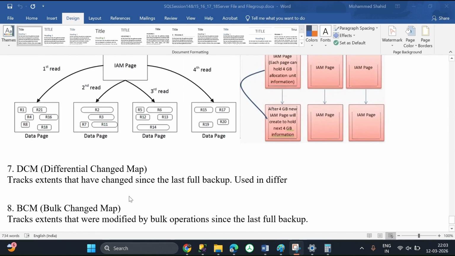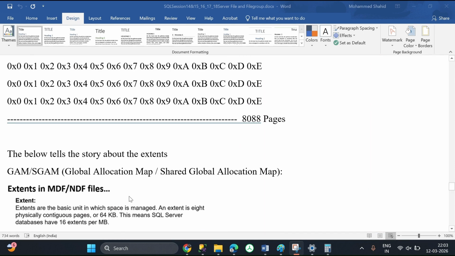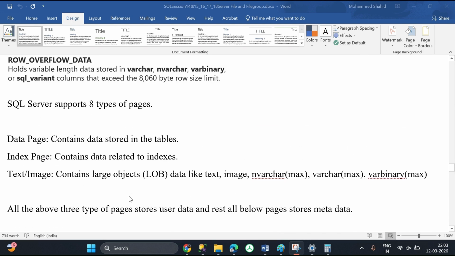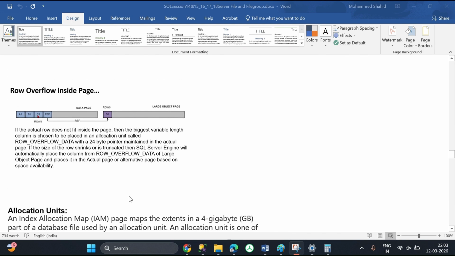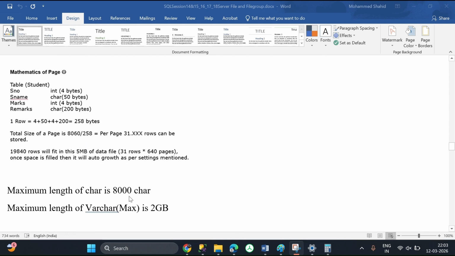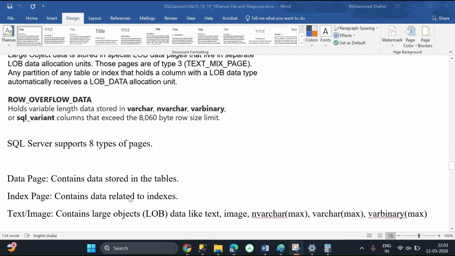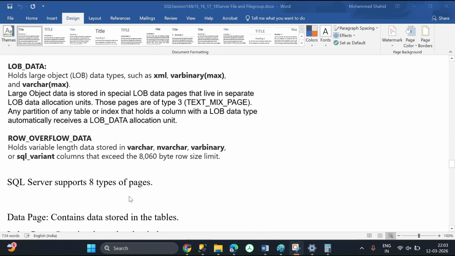Because it needs a long explanation, I will go through a quick overview of what we have discussed. Page free space tells the information about the pages, how much of a page is free and how much is allocated.